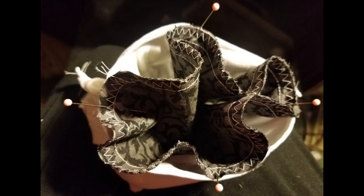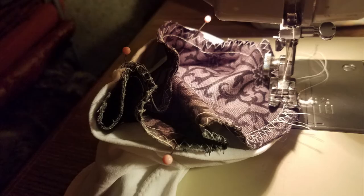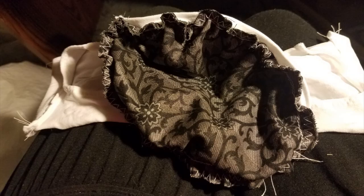With right sides together, pin the fabric to the top of the waistband, with the top nose side of the fabric matching the nose side of the waistband, which will be on one side of the waistband's seams. Sew the fabric to the tights' waistband, gently stretching the waistband to match the size of the fabric edge. It will look like this when you're done.